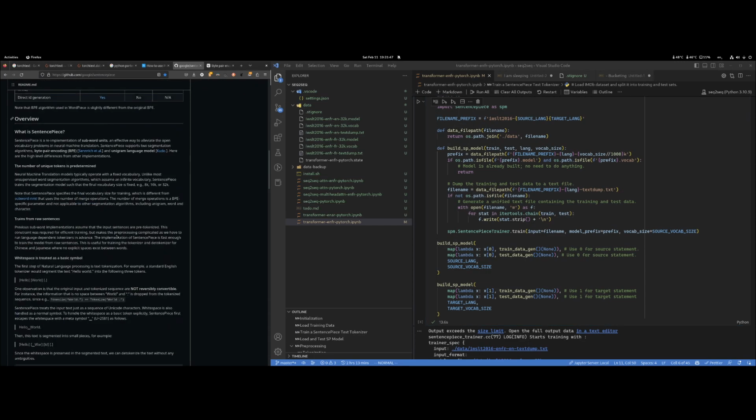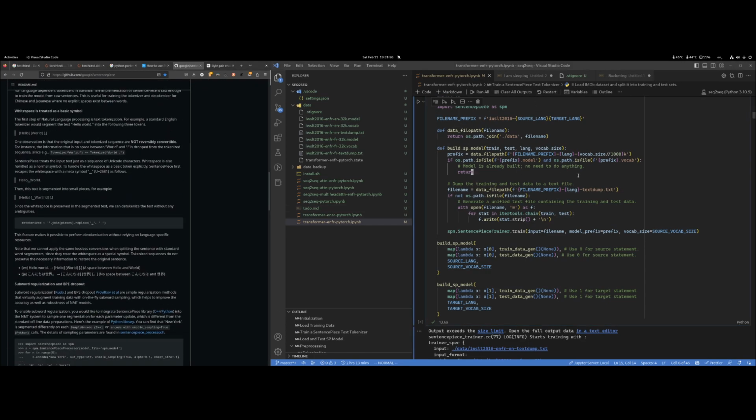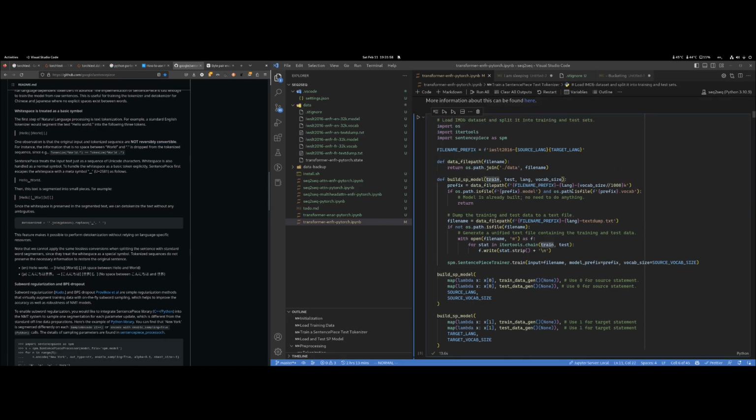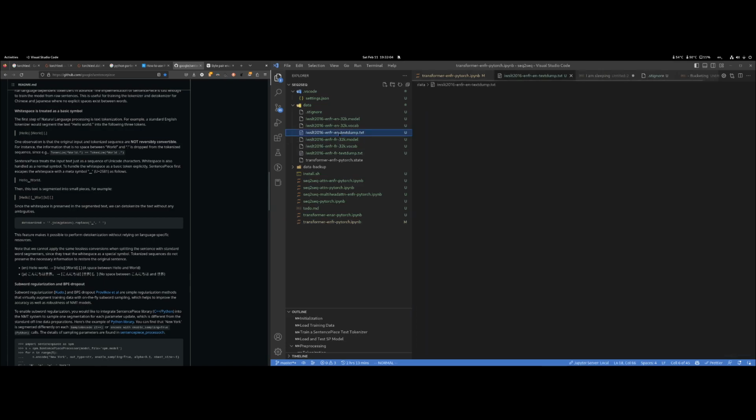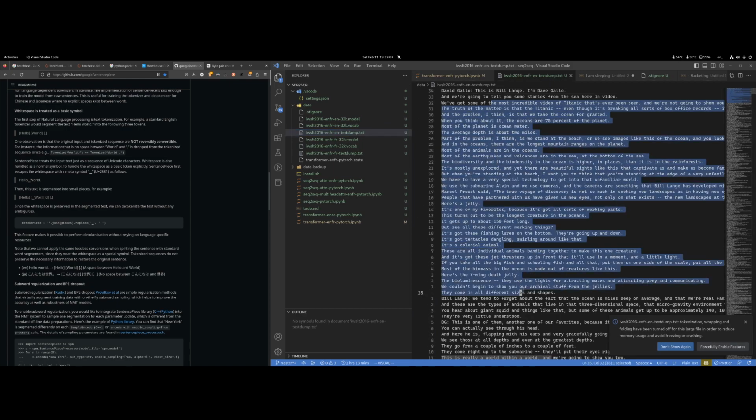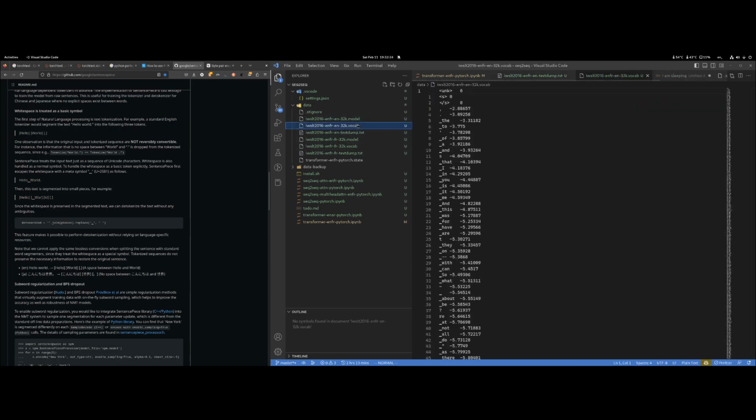You can install this package easily, which I have installed here, and then you can start to train it and say, well, I would like to have this vocabulary size. So that's the SentencePiece model. I'm giving it all the train and test data, and then generating a file, which you can see here. I'm generating the whole corpus of English and French sentences and dumping it, and then I give it to SentencePiece and say, okay, build a tokenizer for me that works with this. And then if I go to the vocabulary here, you can see it's learning something.